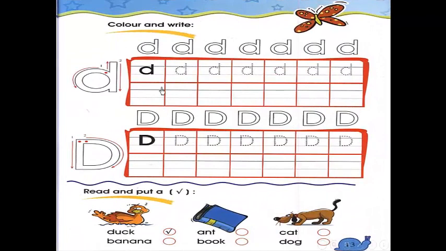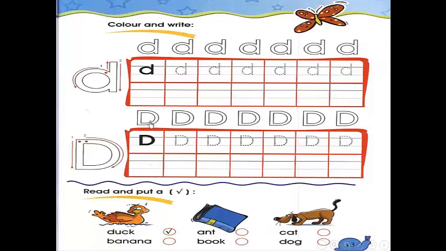Okay. Here, color and write. We are going to color a small letter here. Color these letters. Small d, small d, small d. Color them. And then color this small d inside the letter. Then write here small d, small d, small d on dots. In each box we are going to write small d here.